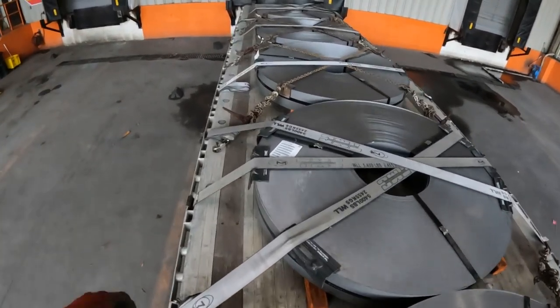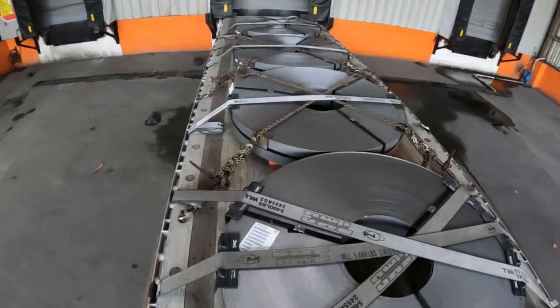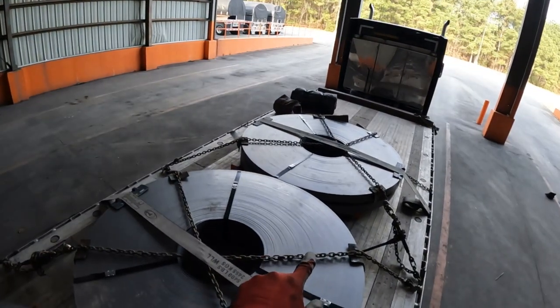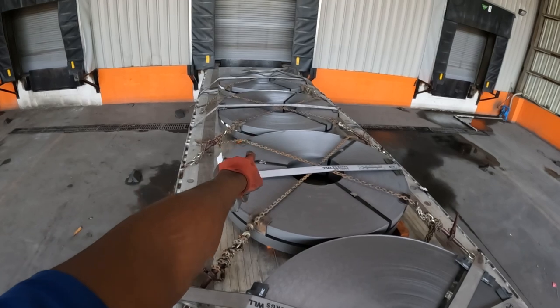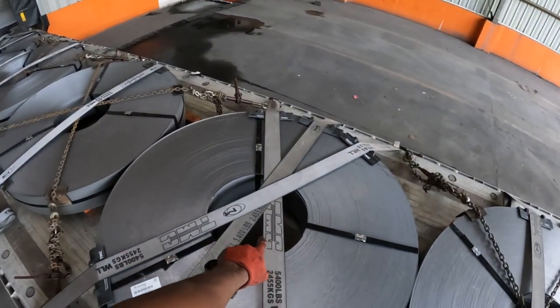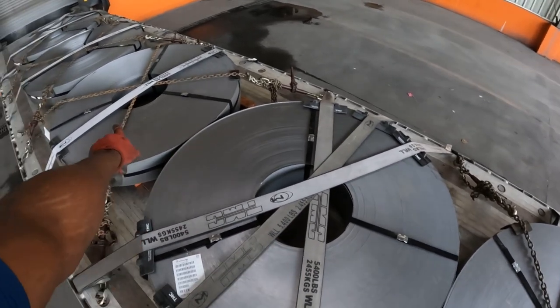So like I said, I just did that all the way down the trailer, and this is the one right here where I ran out of chains. I wanted to make it even, so I started from the outside. I used all my chains on the first, second one here, and then the last three in the rear. That's where all my chains went. So I had to be stuck using just straps here to make that same formation minus the chains.